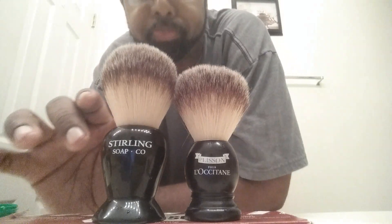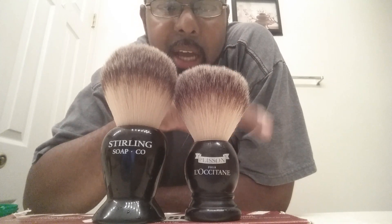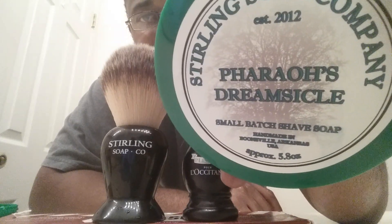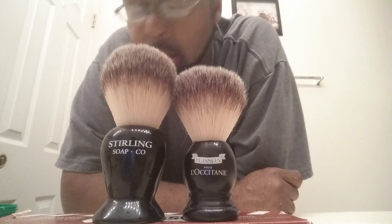If you can find the Plissé, it looks like they use the exact same knot size, and it looks like from the Plissé you're dealing with a brush that's really really soft and luxurious — lathers your soap real fast, gets the job done. I got something brand new in the den from Sterling Soaps: Pharaoh's Dream Sickle. That's like an orange, tangerine, sweet orange, vanilla, and musk scent. It's great for the summer — these summer soaps these artisans are coming out with are fantastic.